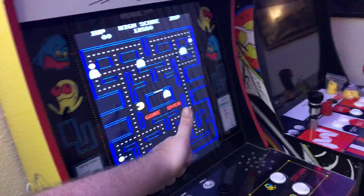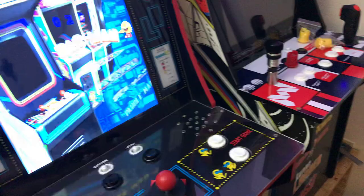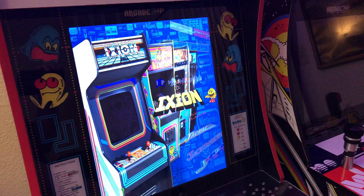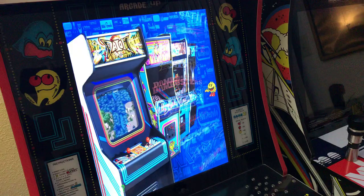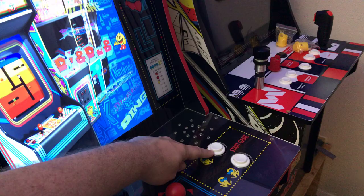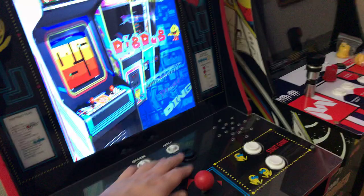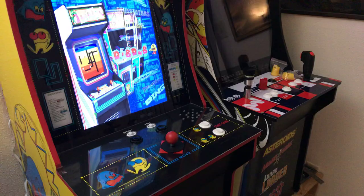Okay, back to the buttons. You have games that require buttons and Pac-Man doesn't — so what do you do? You can drill extra buttons into your machine. Let's go with Dig Dug — okay, here's Dig Dug. These are my A and B buttons right here, and I decided to make the player start buttons up here. I did them in black so that when you're standing back, the Pac-Man machine doesn't really look any different.